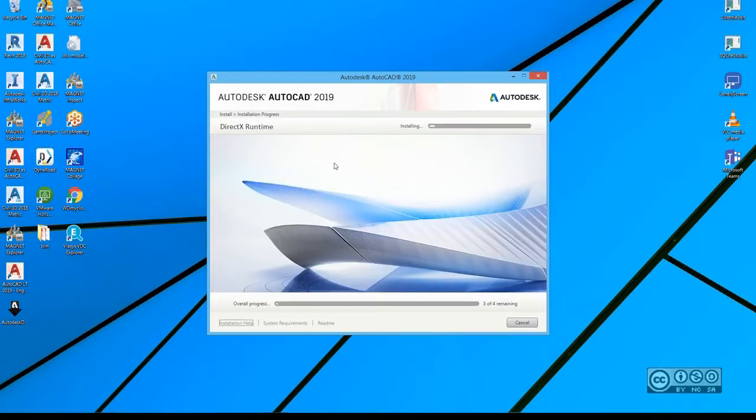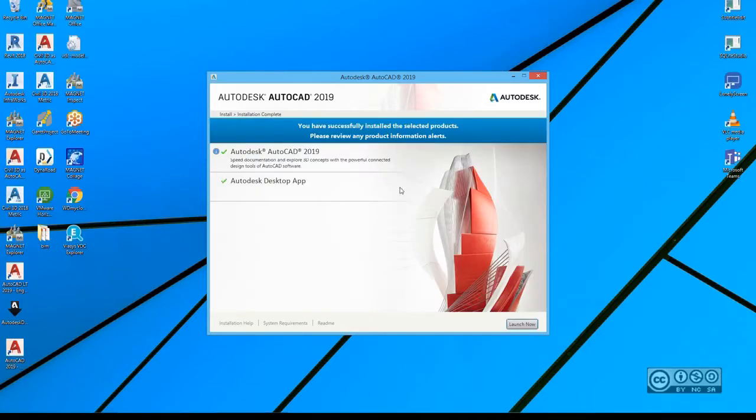I can then see that different components will be installed with my AutoCAD that are needed. I can also see how many components I need to install, and once this number is 0, I should get an extra screen that tells me, okay, your installation was successful or it wasn't. But if it wasn't, then you should also see some notification, perhaps an error message or something else that tells you why it wasn't successful. And you can easily Google those error messages and start to install it again.